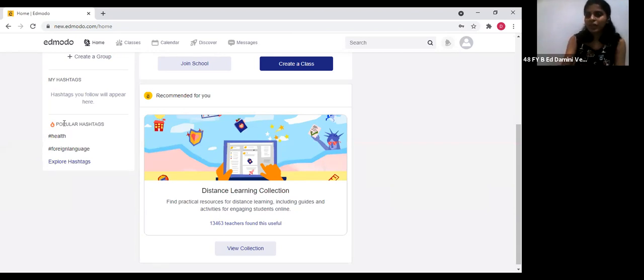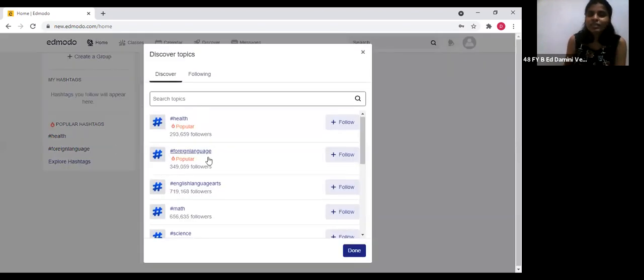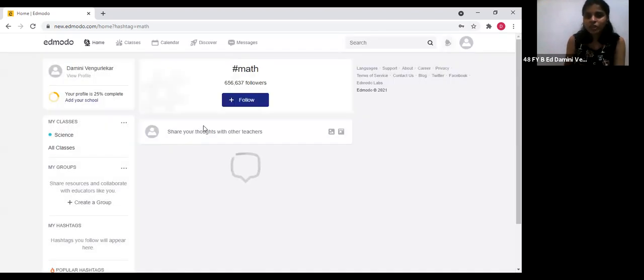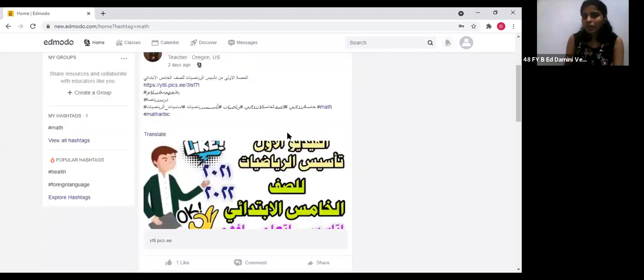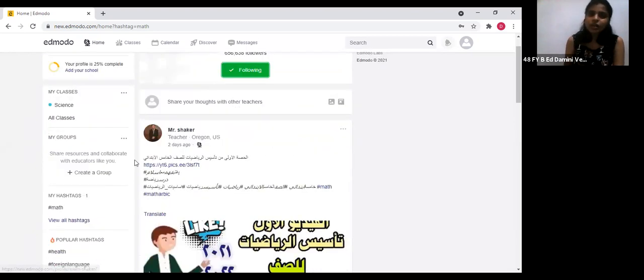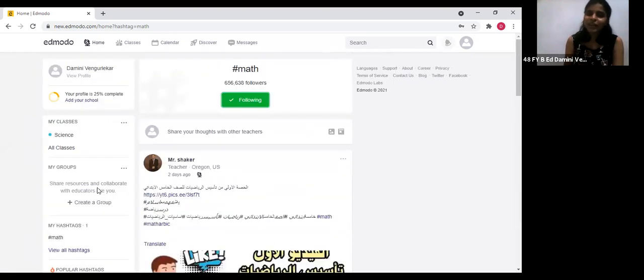We just go to that page, follow it, and whenever they post something, it appears on our feed, right? So it is similar to that. We can click on explore hashtags. And then suppose my interest is, say, maths. So I'll just click on this page and then click on follow. Now, whenever this page posts anything, it will appear in my feed and I can give it a read. You can select as many hashtags as you want and expand your knowledge.